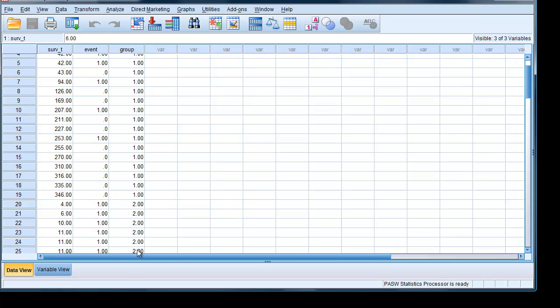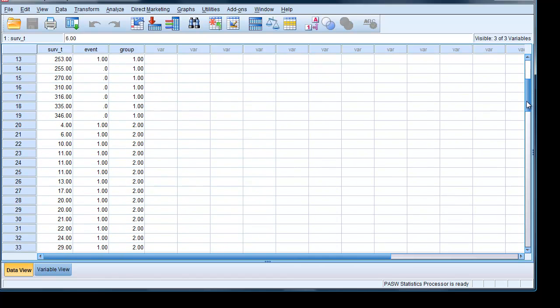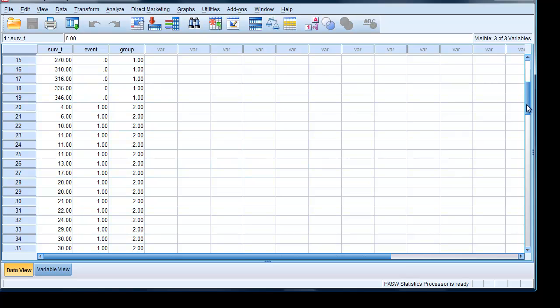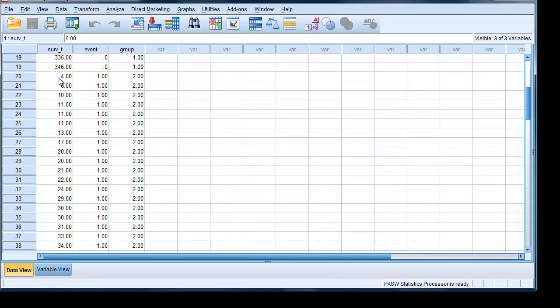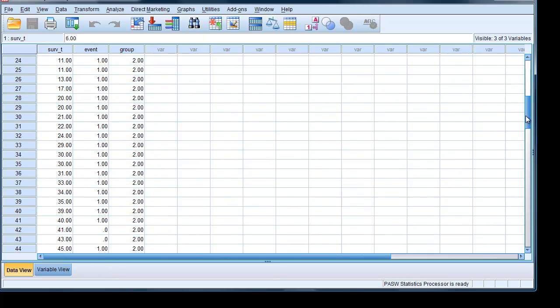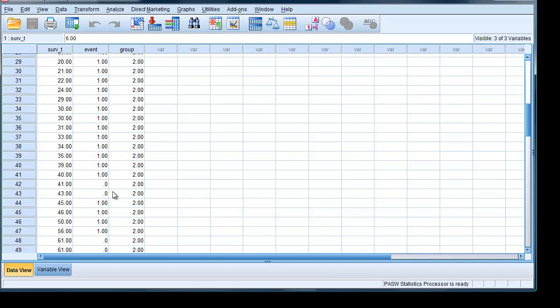I've added a second group. This second group actually consists of a number of observations from people who had stage 4 tumour instead of stage 3. So now we have the same thing, a set of survival times, and those that died, indicated by the 1, and those that survived or censored, whichever you want to call it, 0.